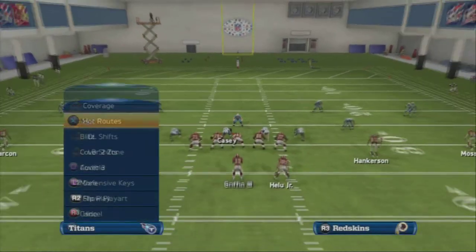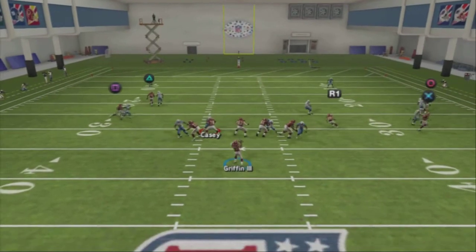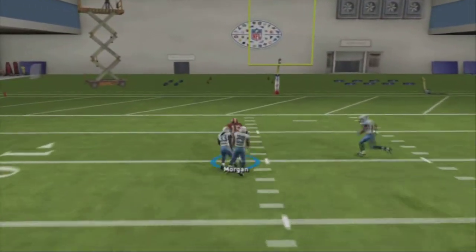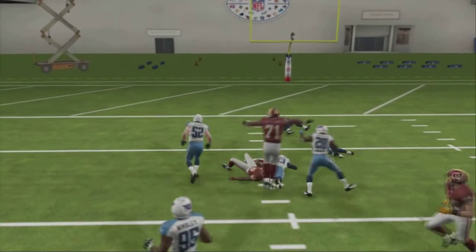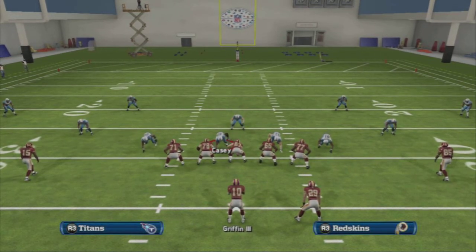Okay. Same thing will happen on an in route. Let me just show you the in route here. The in route's a little trickier, but right there, he's not going to react to the ball. Okay. So we understand the keys. Now, how do we utilize that in our scheme? How do we make that effective from every formation in the game? How do we make that a part of our offense? Okay, that's the key. That's what I want you guys to get.